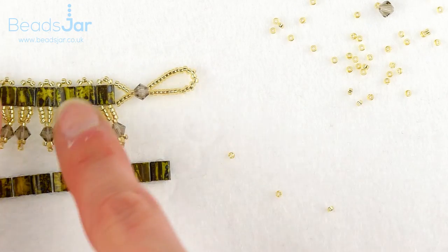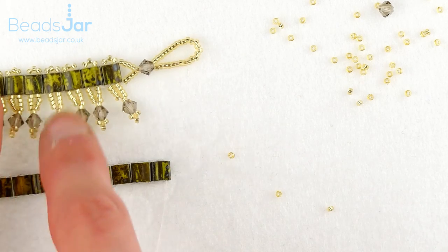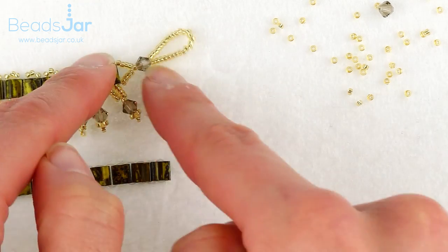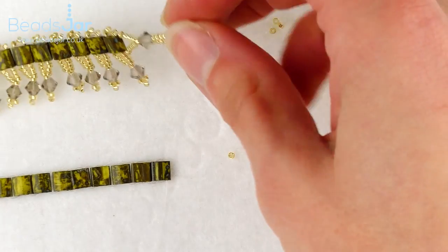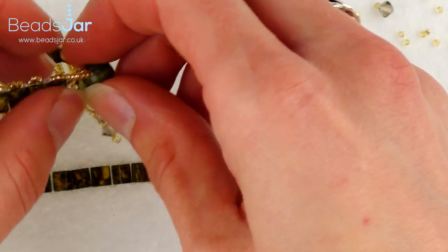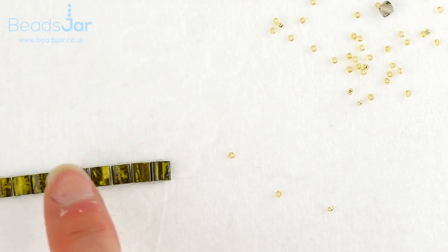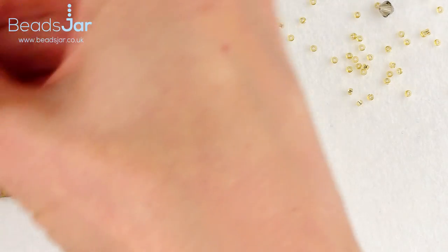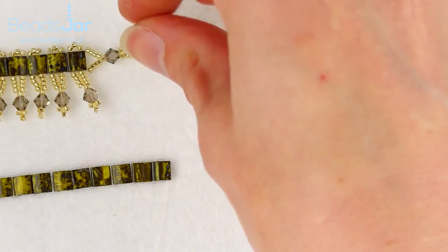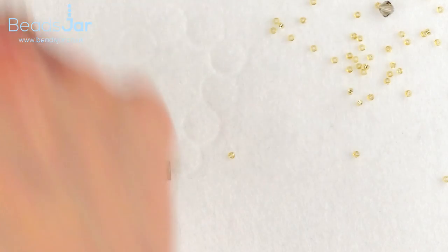So we've now reached the end of the drops that we've done, and we're connecting our next section of fastener, and this will attach to the Yukonite that we added on the other end. So in this example, obviously I've not got the drops there on this section, but I'm just going to show you how to make the loop and how to secure that.